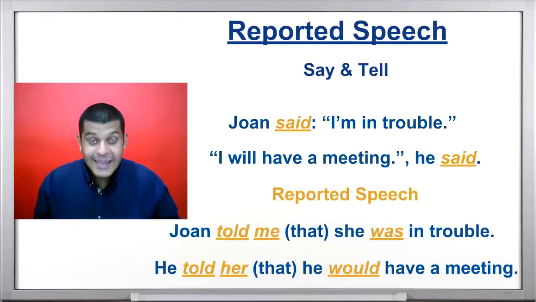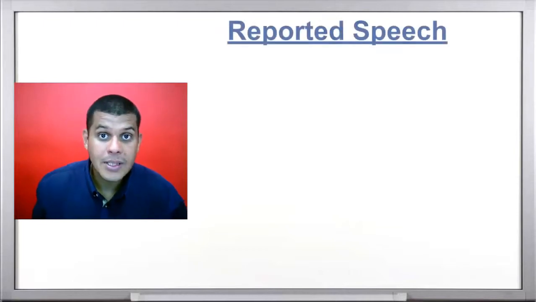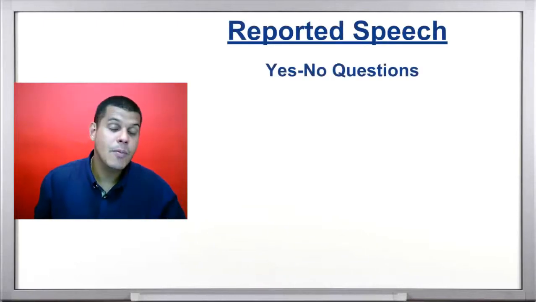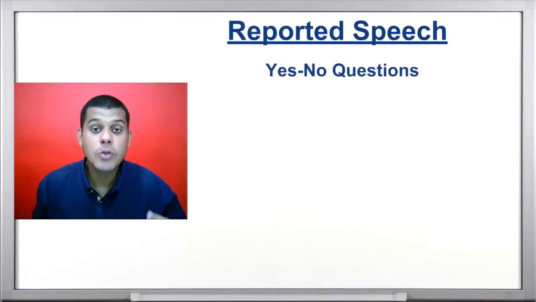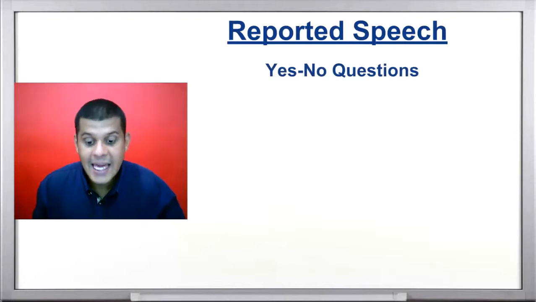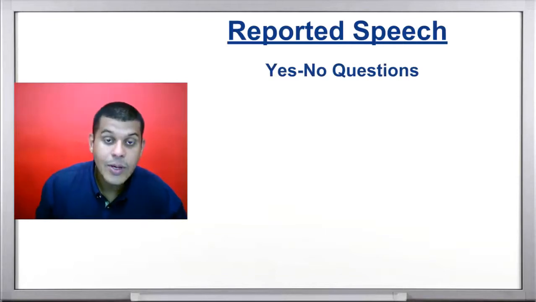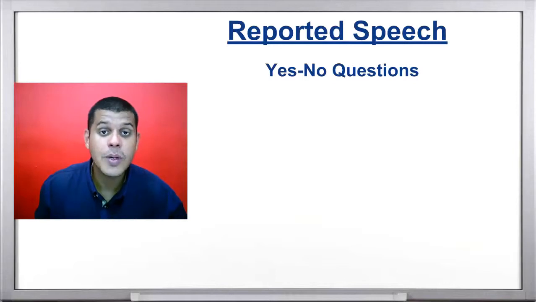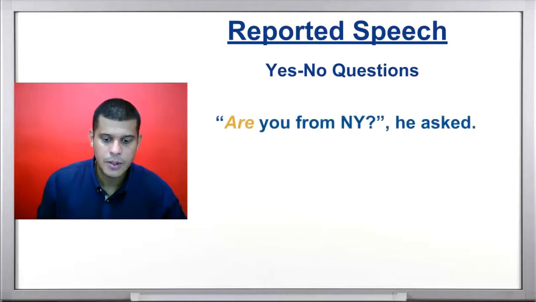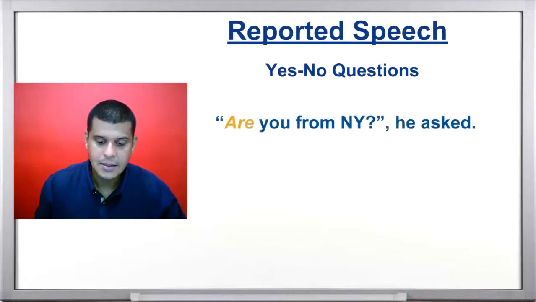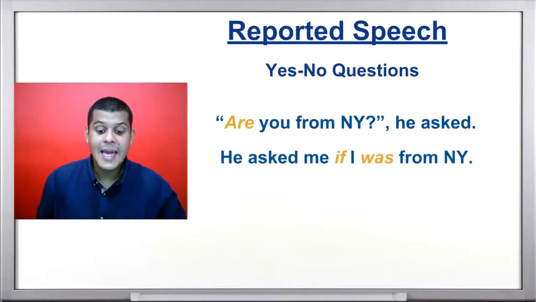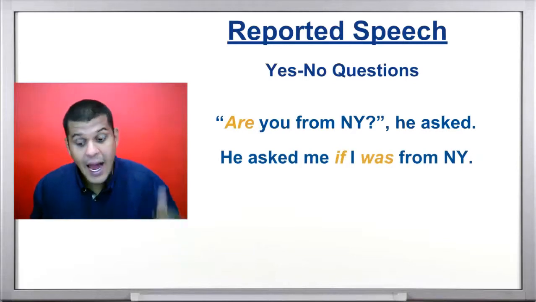So let's move on. Now I'm gonna keep talking about reported speech, but now I'll talk more specifically about questions, okay? More specifically, yes or no questions, okay? So let's take a look at the examples I have here for you. The first one is in direct speech. Let's take a look. "Are you from New York?" he asked. All right, how do I change that from direct speech into reported speech? So it goes like this. He asked me if I was from New York.